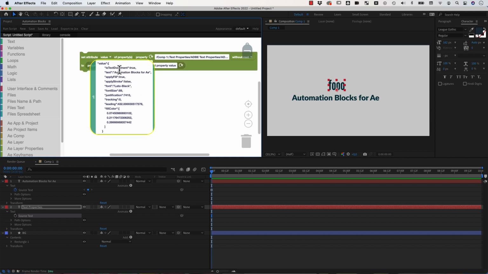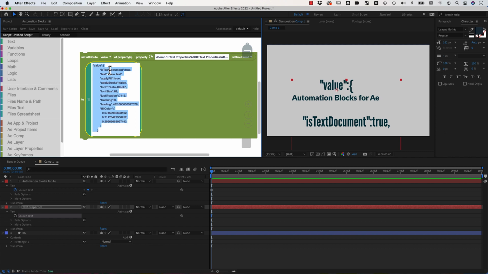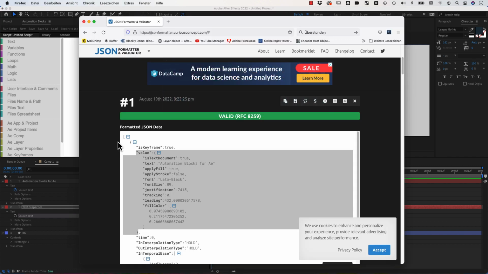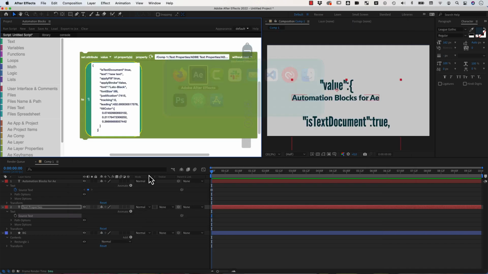And now I go here, oops. In here, I just change this text. New text. And I run this. Oh, now it takes this entire thing. And this is because I copied the wrong part. I actually just want to delete this value part here. I just need the part from this curly bracket to this curly bracket, also without a comma. I need to copy it. Okay, so it's just the text data itself.